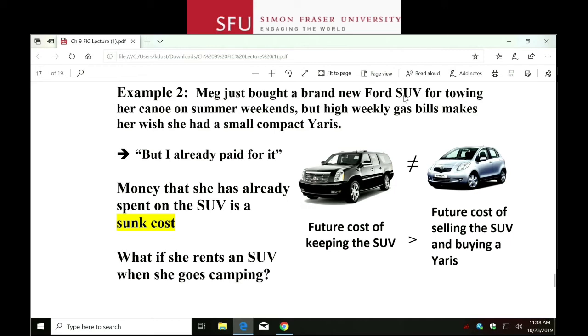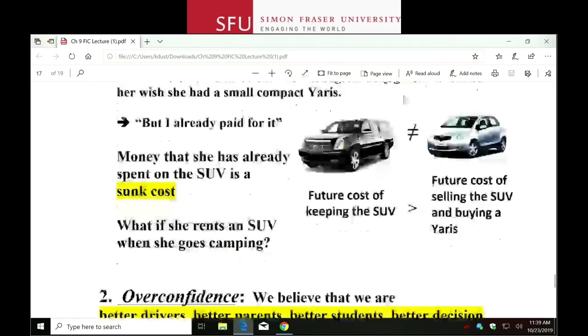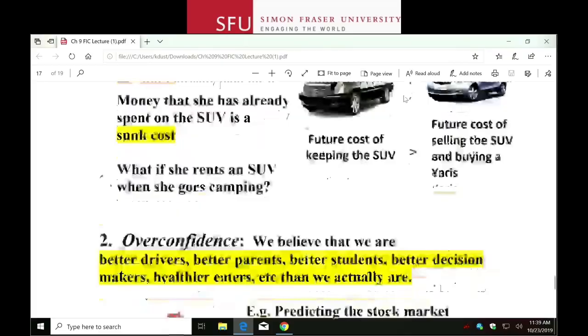Okay, now, next one, overconfidence. In a lot of situations, people suffer from overconfidence. For example, how many of you drive a car? And out of all of you who drive a car, how many of you are better than average at driving? Yes, definitely, right? Everyone else is a bit of an idiot on the road, but not you. Okay, so we are all overconfident in our abilities for certain things. Okay, and I've got some other examples here.